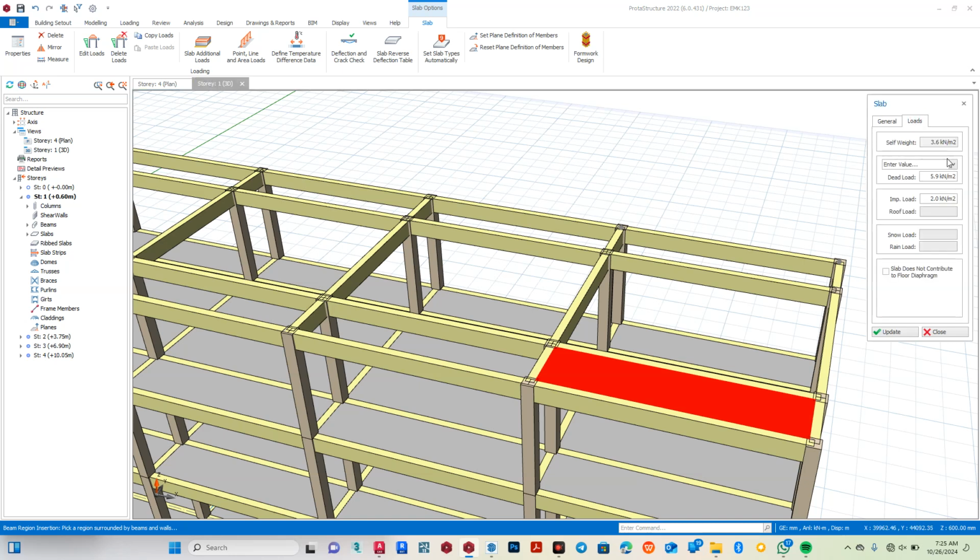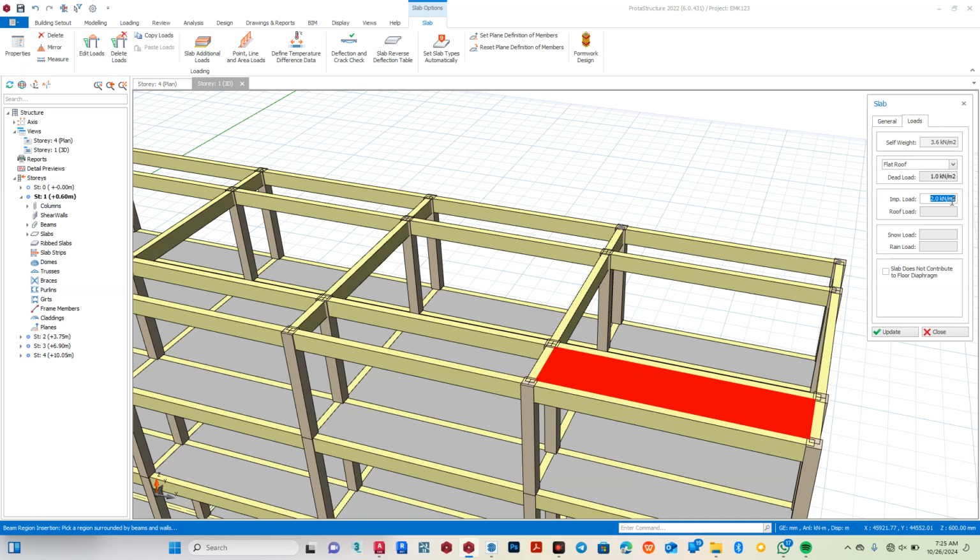Type be ya flat roof, it says the amount is per code. The impose load that comes with it is 1 kilonewton, or 2 kilonewton, per meter square.